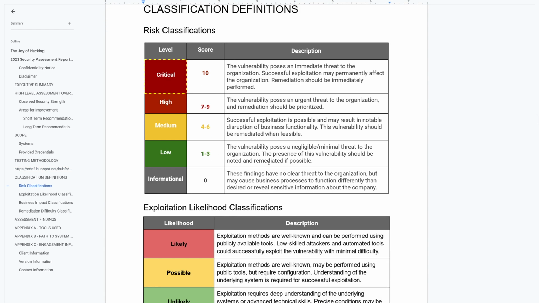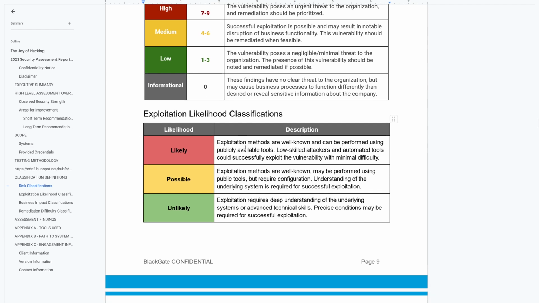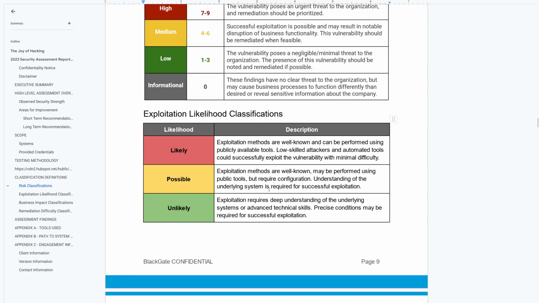And then this is for risk classifications, and exploitation likelihood classifications are a little bit simpler, and these can really be tailored to whatever you're comfortable with or whatever the client is expecting. These are more or less subjective in nature. This is just your gut feeling about how you want to represent your findings based upon what you know about them, how easy they are to exploit, and the damage that could have been caused by a malicious attacker exploiting them instead of you. And so under the exploitation likelihood, in this case we have used unlikely, possible, and likely.